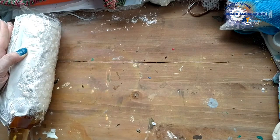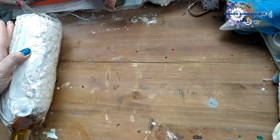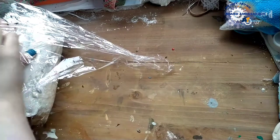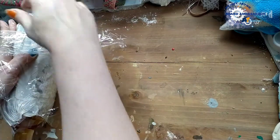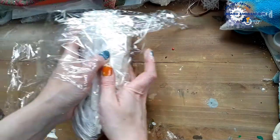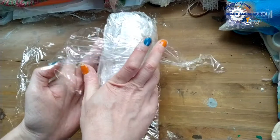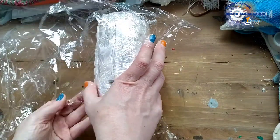Then, I'm going to try and hold it and grab some that I've trapped underneath something, which was daft. So, I've got another piece just to try and keep it tight. Let's pull it back over so you can see. Sorry. Terribly sorry. I think you could see that, couldn't you?